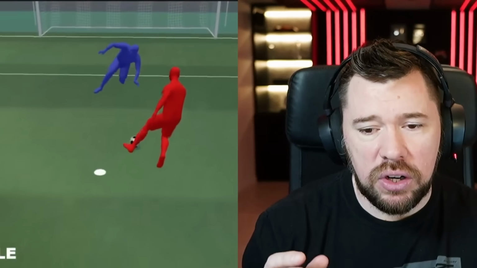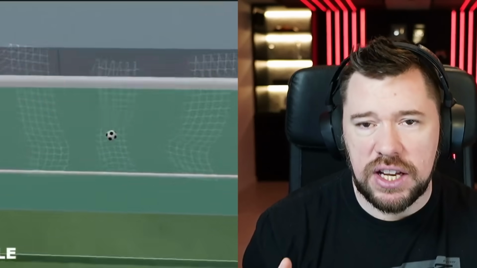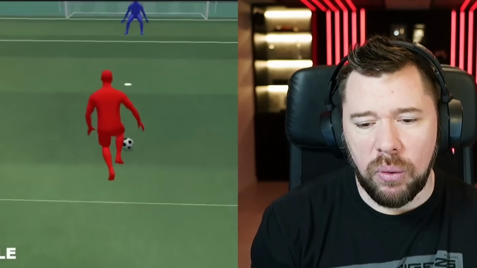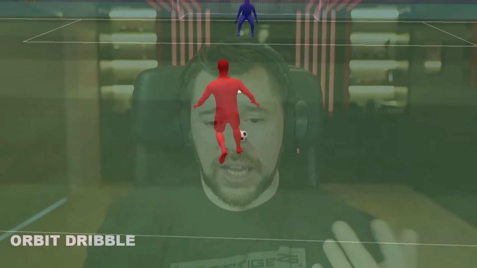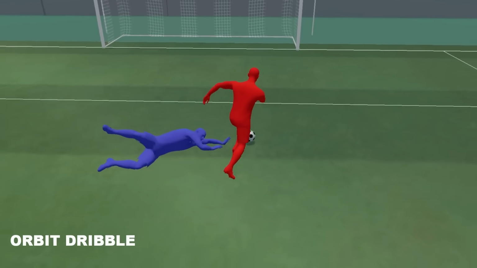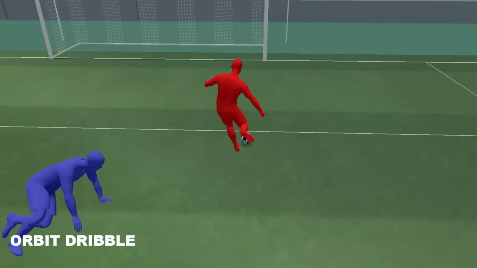For me, this could be one of the most impressive things that we see in the game for next year. And it's so simple. All you're able to do with the orbit dribble is literally orbit yourself around the ball to a position that benefits you for a pass, for a shot, for a skill move. In the example that they gave, the attacker orbits around to fake as if he's going to shoot with his left foot into the bottom left-hand corner. The keeper rushes out. The player drags the ball around the keeper and scores the goal.